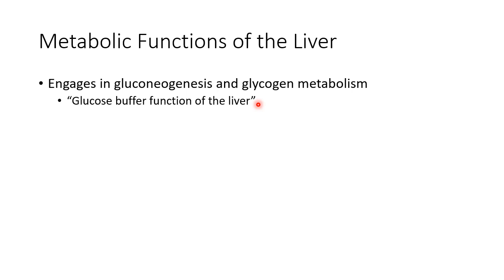However, when you don't have something to eat, when you are fasting, the liver does the opposite. It supplies glucose back into the blood via gluconeogenesis and via glycogenolysis. And so the liver fulfills its buffer function. If there is excess glucose, it prevents too much from being in the blood. If there is too little glucose coming from the enteric tract, then it will also prevent a fall in blood glucose.